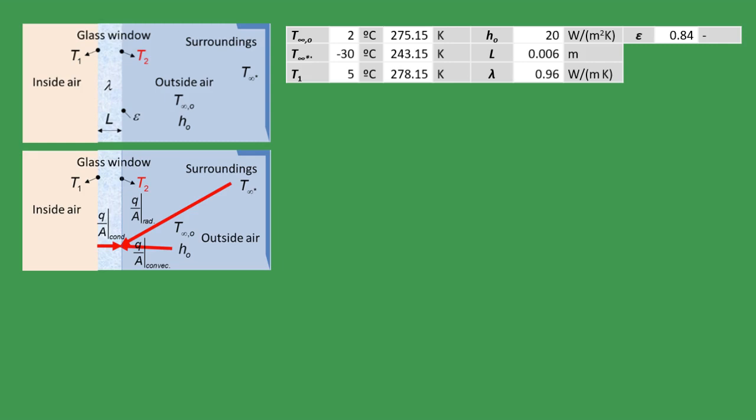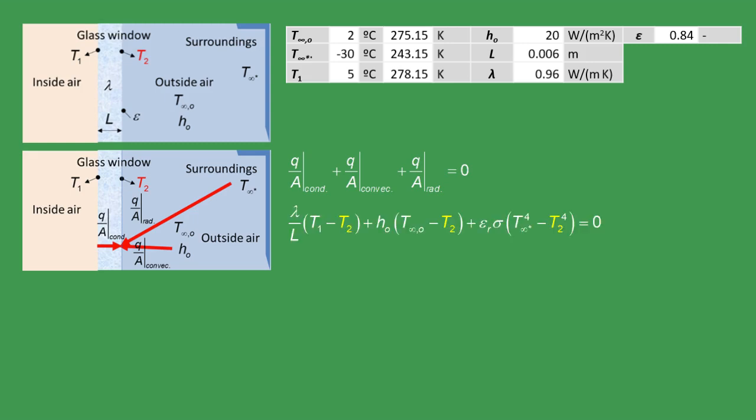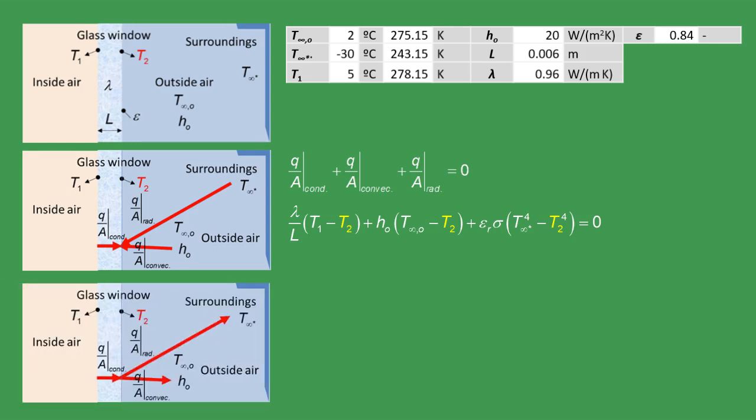The sign criterion can be to consider all components as inputs. Some will be positive and others negative. Because this is a flat wall with one-dimensional conduction, you can make the balance using heat fluxes. Using the equations already known for conduction, convection and radiation fluxes, the result is a single equation that you can use to calculate T2. Alternatively, you can consider all components in the same direction.